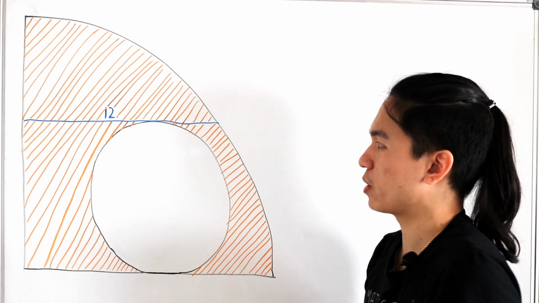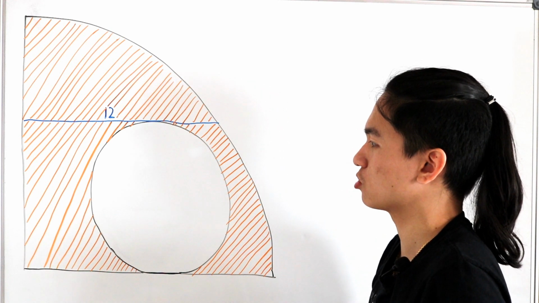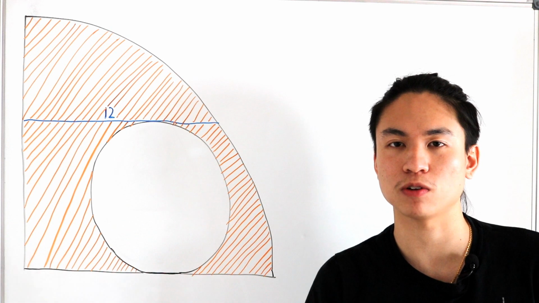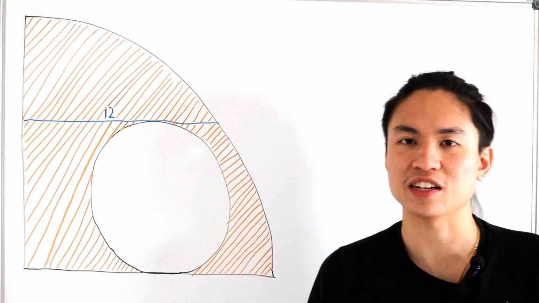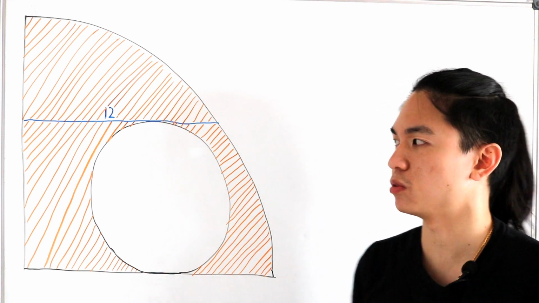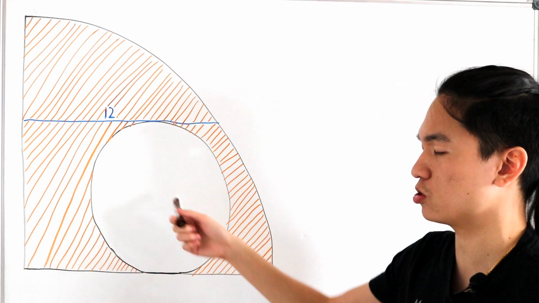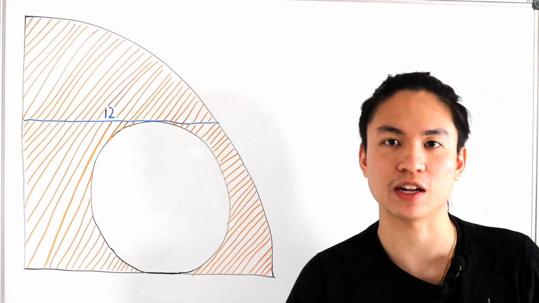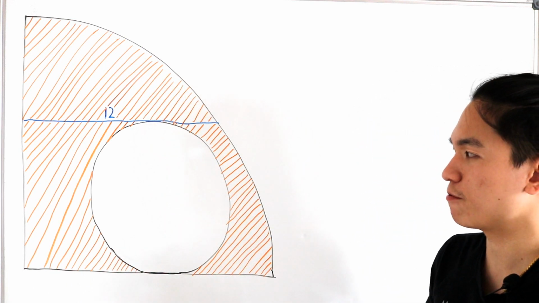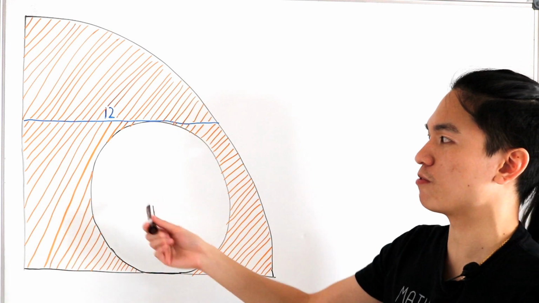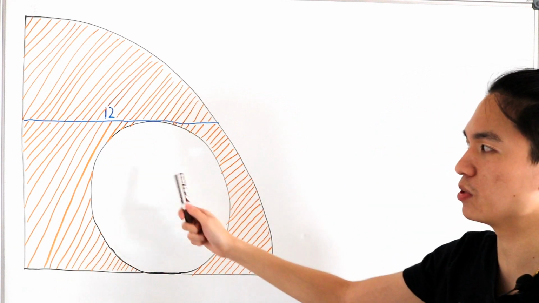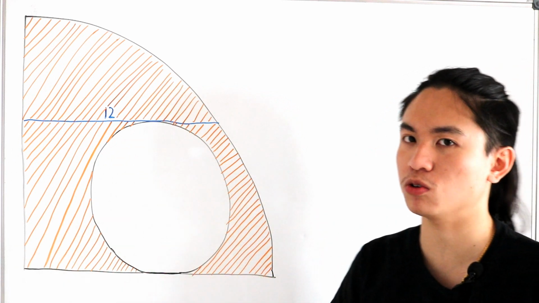So this is actually not as bad as you think it is, since the construction relies on the fact that we can put in a triangle. We can construct a couple of line segments and then use some of the measurements, including the definition of the radius. Once we find our distance, we can take the area of the quarter circle and subtract the area of the full inscribed circle to get what we want.